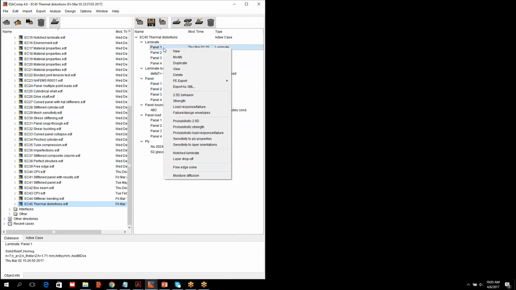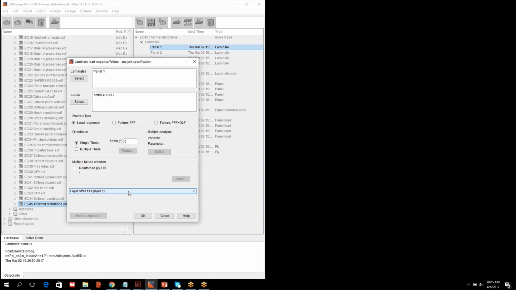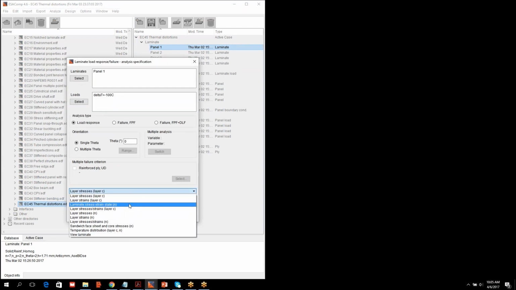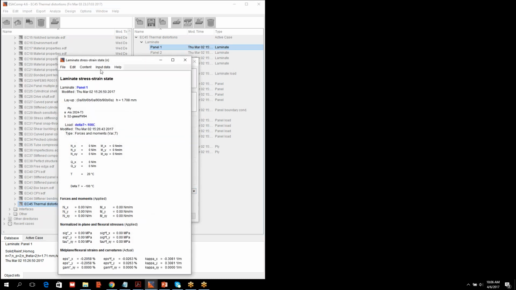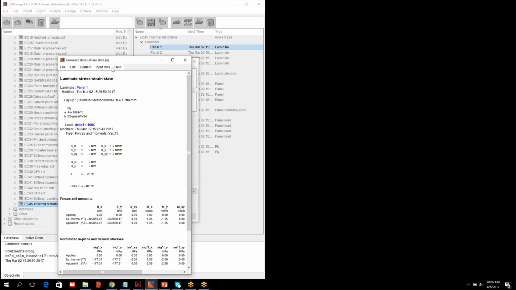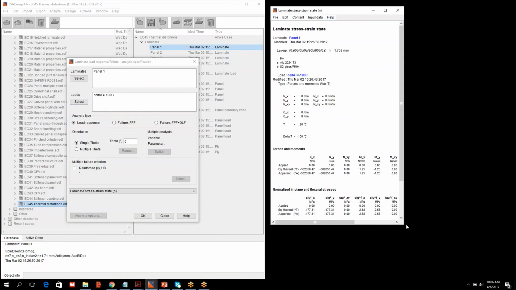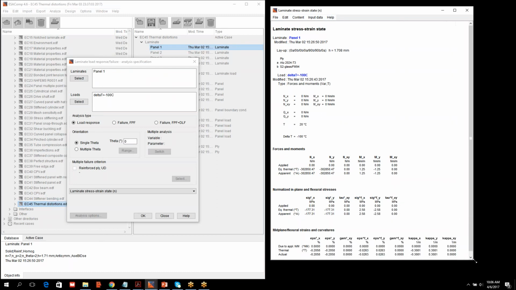Then I make a simple laminate analysis with the combination of the laminate and the thermal load, and I pick this results item here, laminate stress and strain state numerical results, and from the content drop-down menu I pick the full, and as a result of this analysis I will get equivalent thermal forces and moments, which are these forces and moments here.